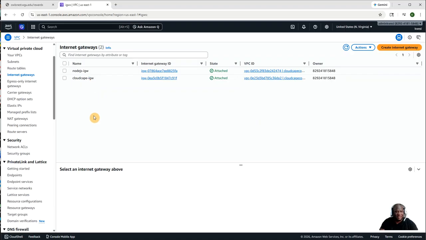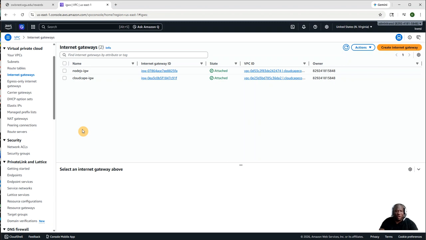So this is the little that I can create. Now in the future, we're going to go deeper and deeper to create a NAT gateway, which is going to give the private subnet the way to access the internet publicly.